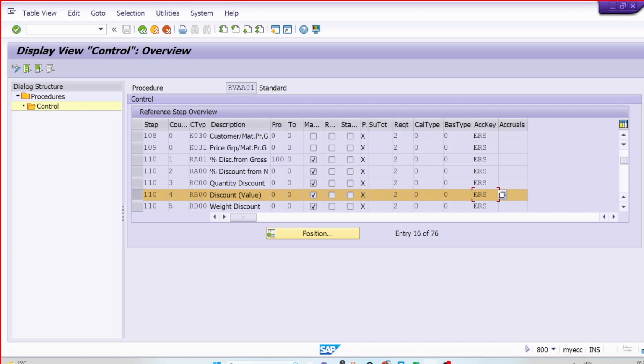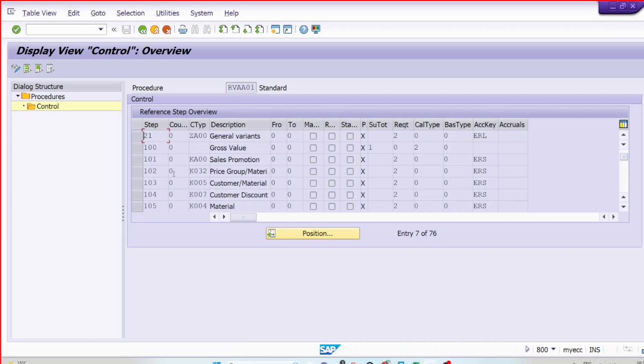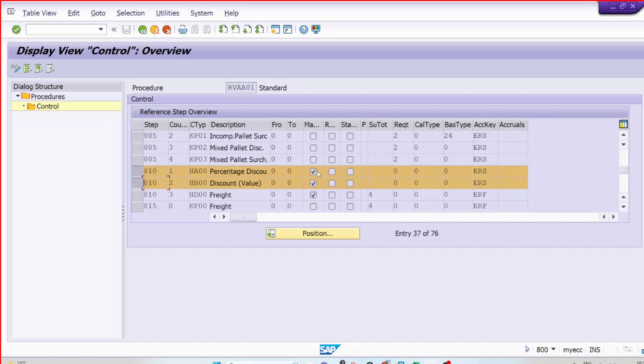That is, since this is a discount, it would be posted with an account key ERS, or it is linked to account key ERS. Now, if you take HA00 and HB00, this is also manual.